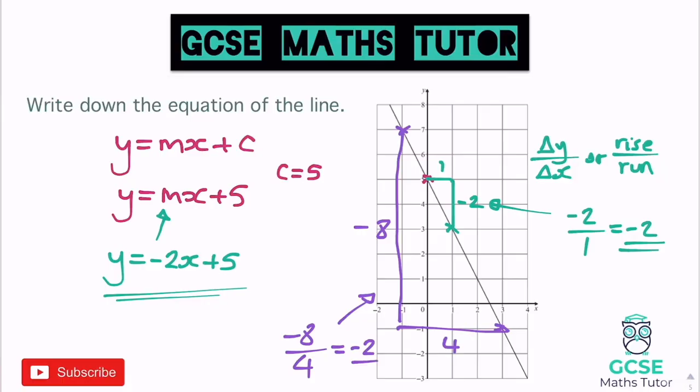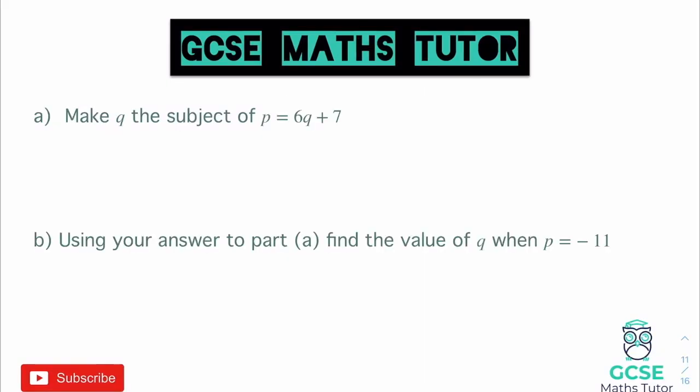So you can do this however you like, okay, because it's a straight line, it doesn't actually matter where you do the gradient from, you just need to draw it in, just read those numbers very, very carefully so you can get the correct gradient there. Okay, so using some formulae.